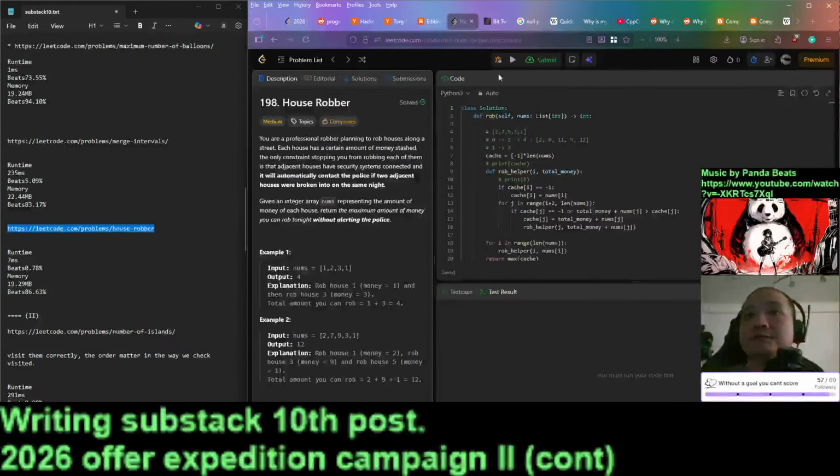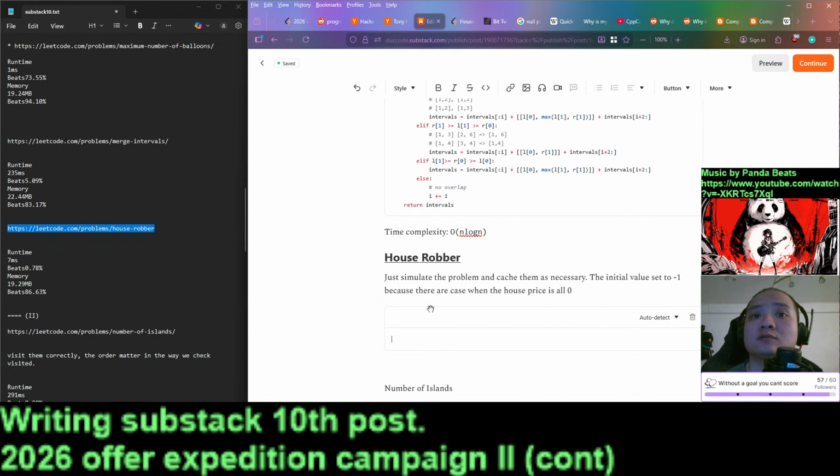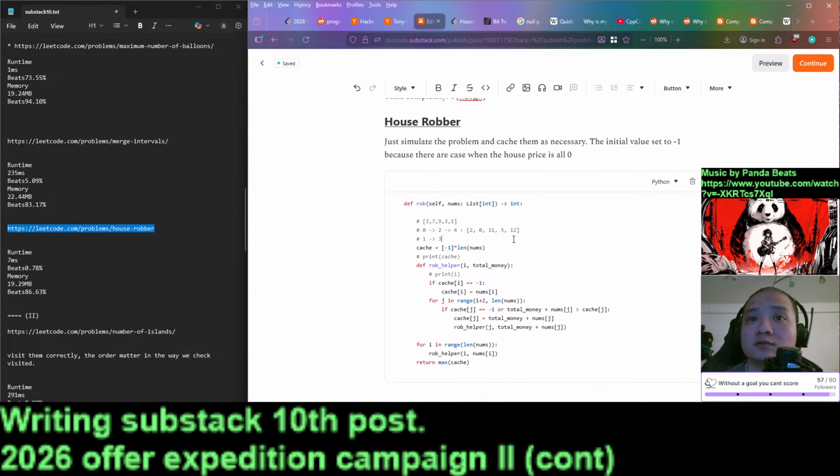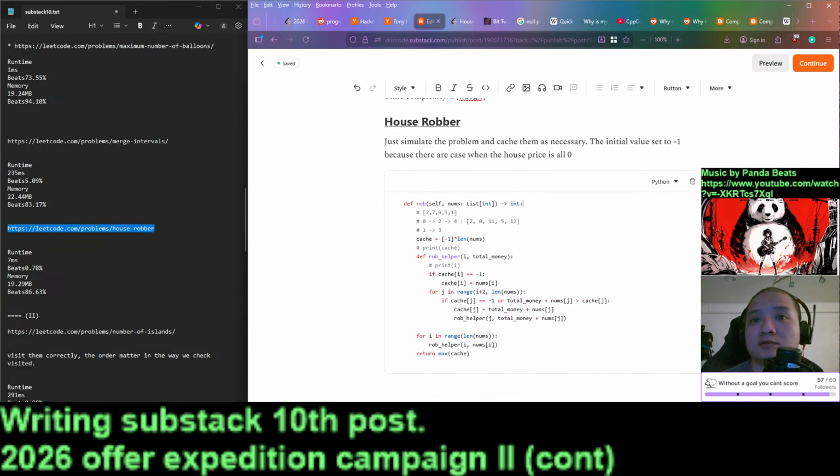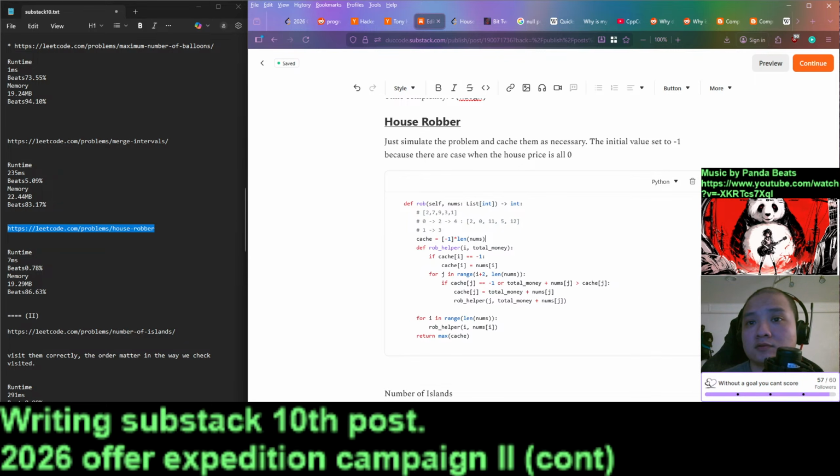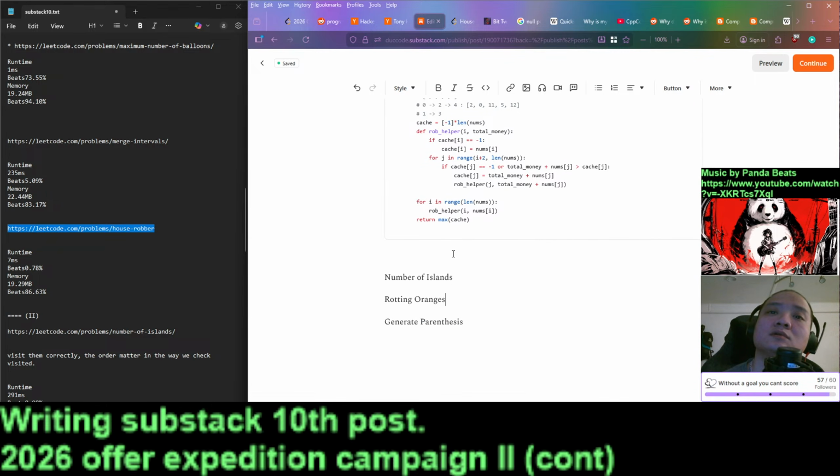Okay, this is the code. So complexity is n to the n, right?